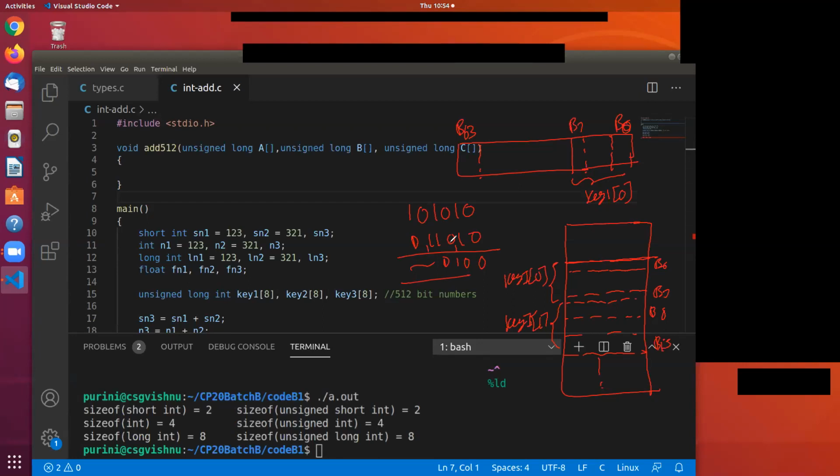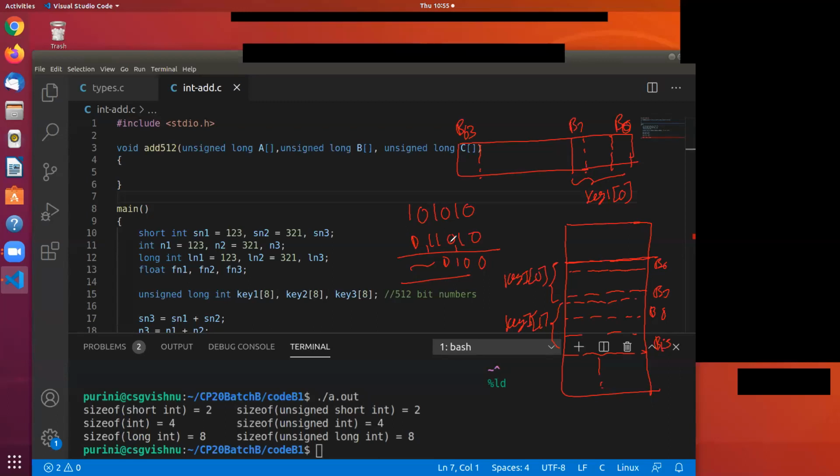Maybe we'll see that in the next class. But the idea is you need to come up with an algorithm to add these two 512-bit numbers. The algorithm for binary addition we will see in the next class.